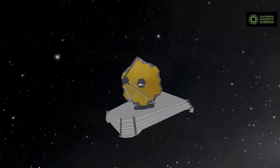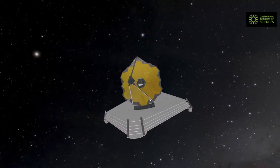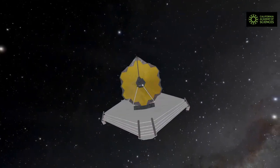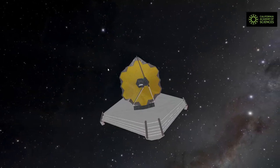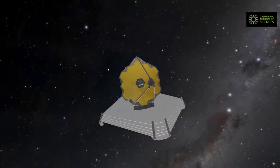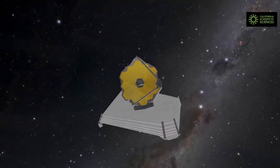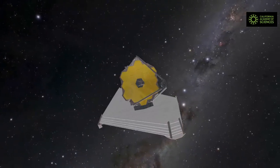So we're starting here at JWST in what will be its final location at what we call L2, Lagrange Point 2, about a million miles from Earth, farther out from the Sun than Earth's orbit. But this is not what JWST looks like right now, because when it was launched back on Saturday, it had to be folded up like some kind of crazy engineering origami in order to fit on the rocket and be launched to eventually reach this location out in space.